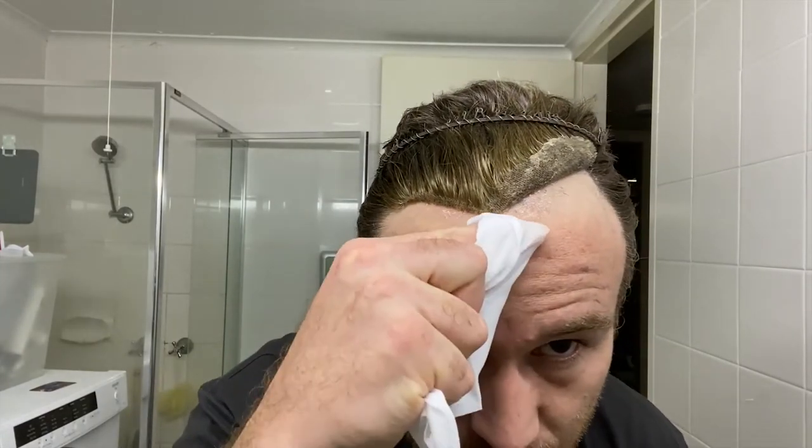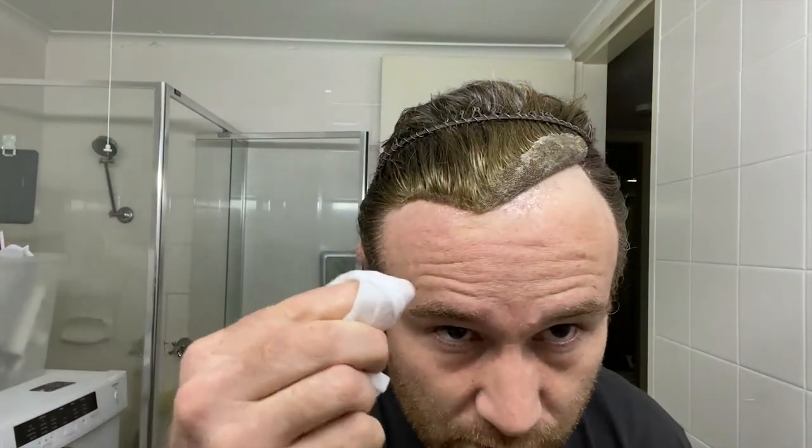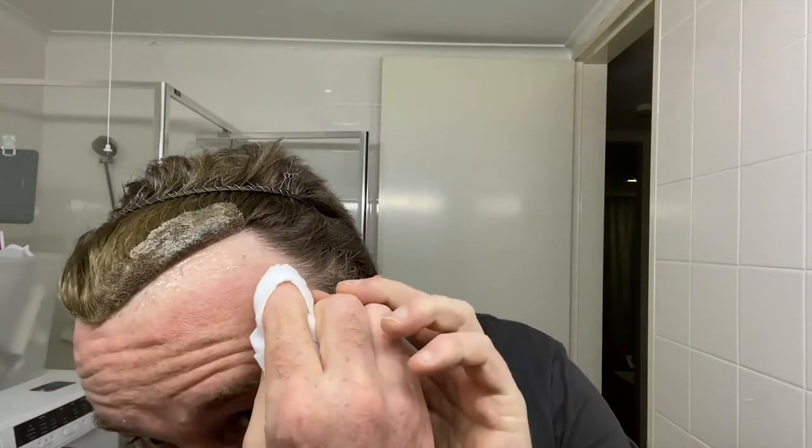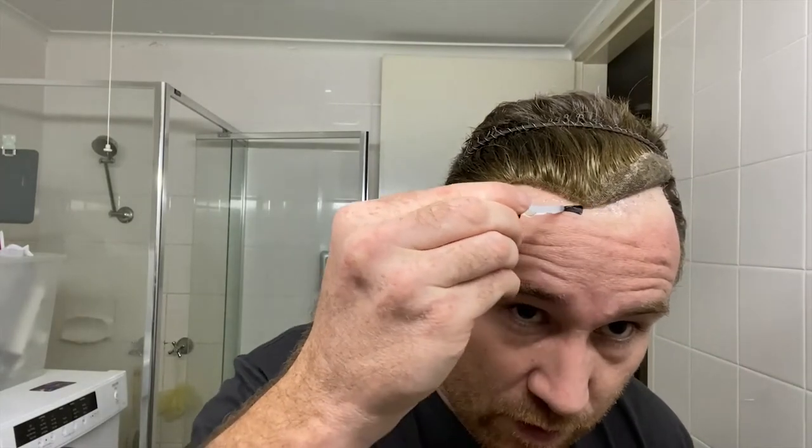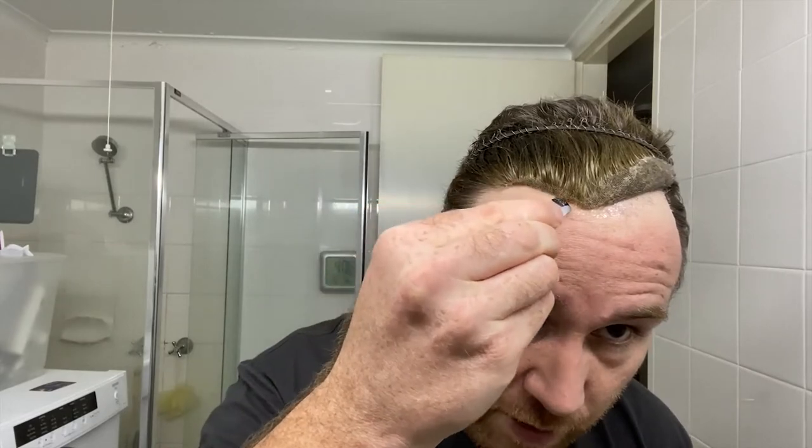I don't know where it's going to land, really. It feels like I've come too far down here. The very front center. And I don't know how far that's going to come down either over there. No matter what I do there, that's still going to be residual glue. Pisses me off. Yeah, I would never order lace like this if it wasn't COVID. And I just put glue back over where I just removed it as well.